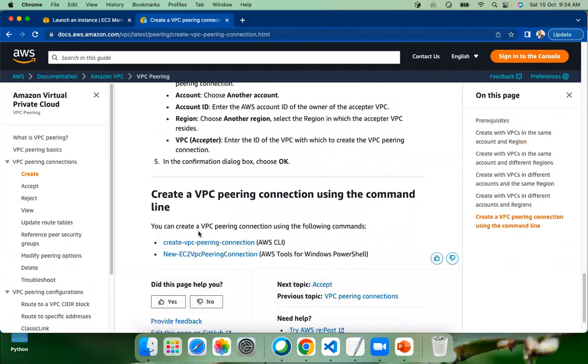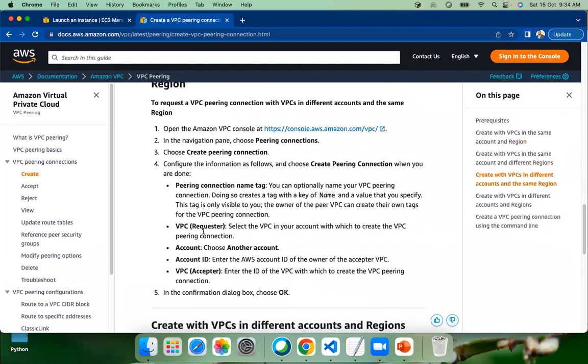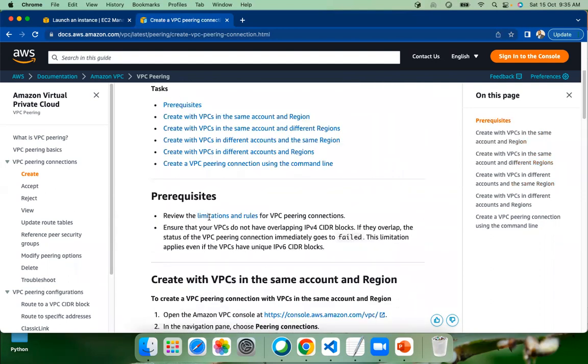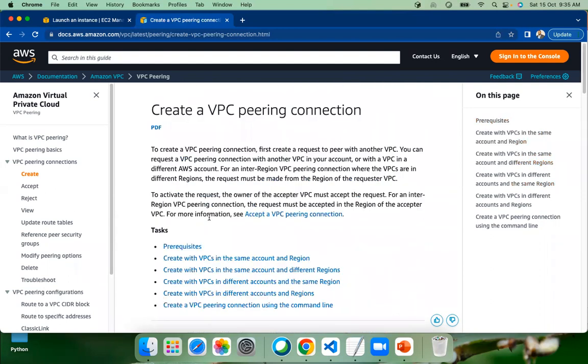Okay, so we'll go through this documentation. Guys, every time I suggest you go through these documentations, because they are the developer, right? They are the creator, and they can write each and every point better than any other tutor or any trainer. So always follow the documentation created by the developer of the particular product.